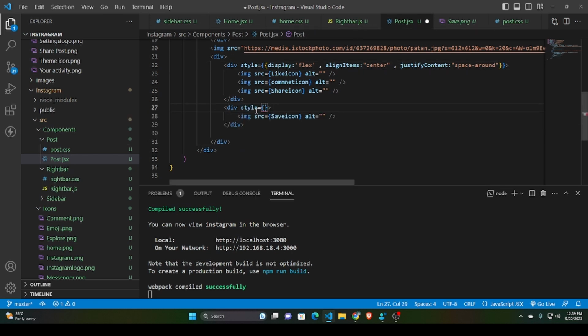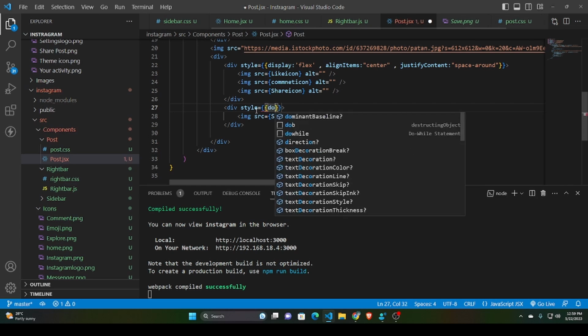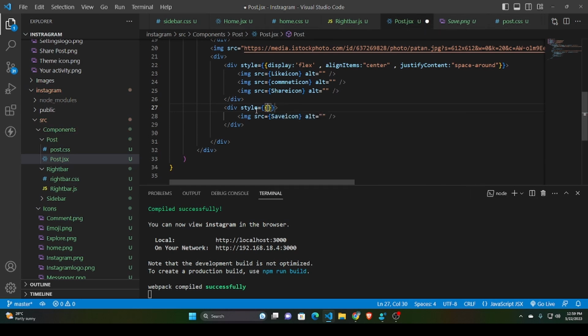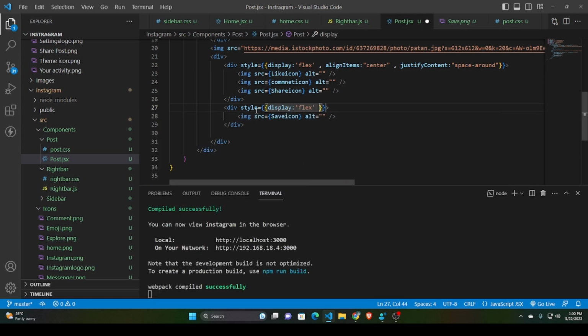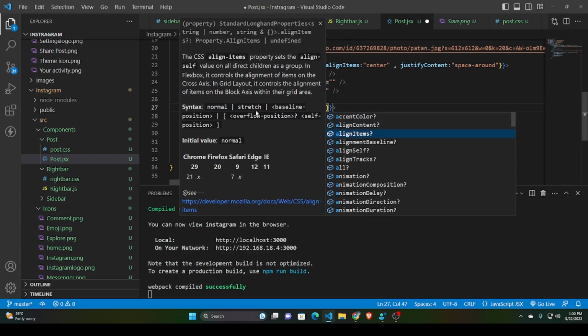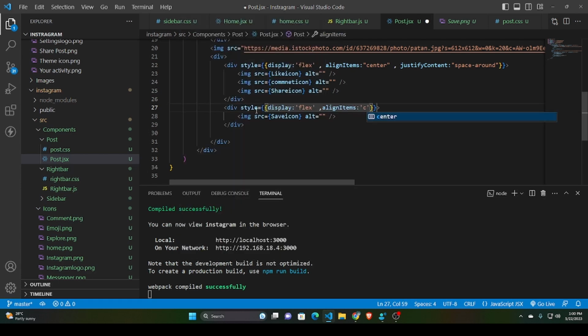Let's give it a style again. Display will be flex, align item will be center.